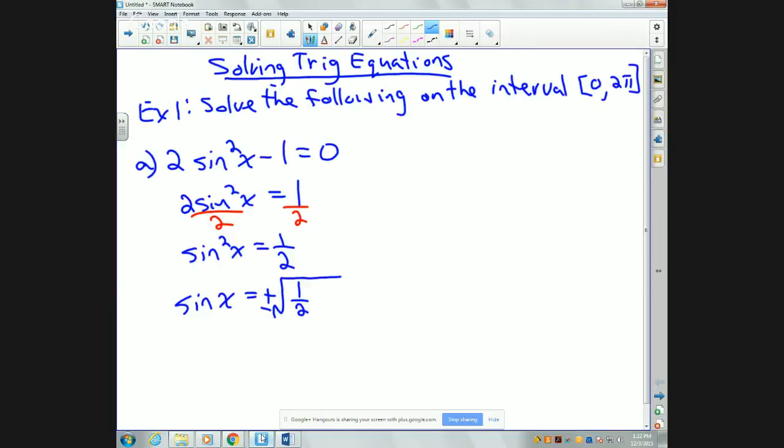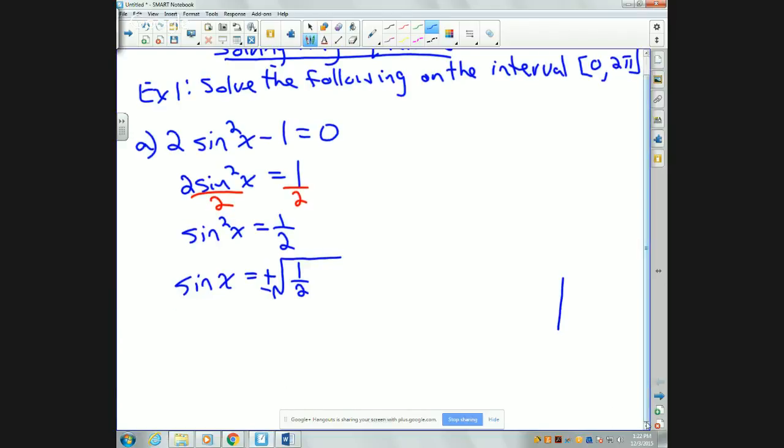No, we have to find x. So we actually have to take this further, and in order to take this further, oh, I can't scroll down on the page. Can I hide this? Sure. In order to find x, we have to get rid of this sine, and we do that with the inverse sine.